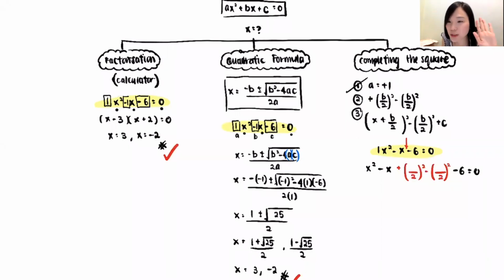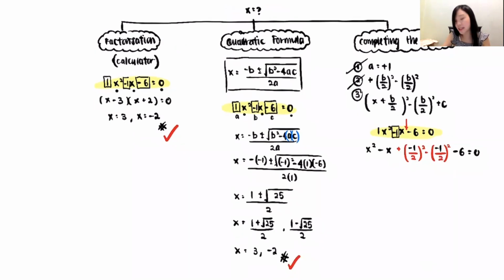So guys, where's my B again? Thank you. Guang Yu, negative 1. Isn't it my B is negative 1? Hey, my dear, you must tell me negative. Don't forget to put a negative. It makes a huge difference, okay? So here goes the second step. Second step done. Let's look at the third step.